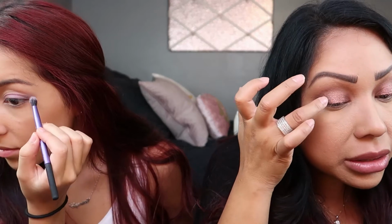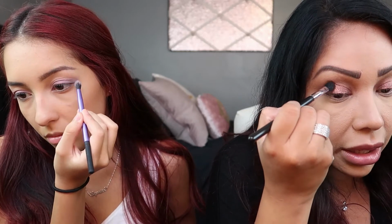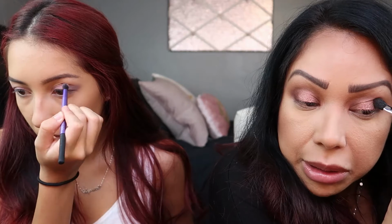Yeah, this color is just gorgeous. Gorgeous, gorgeous. Okay, I'm just going back in with this, a little bit of that passion to kind of blend these two together. Yeah, and I'm not gonna go in and blend because I can see all the little glitter floating around. It would probably just wipe off.